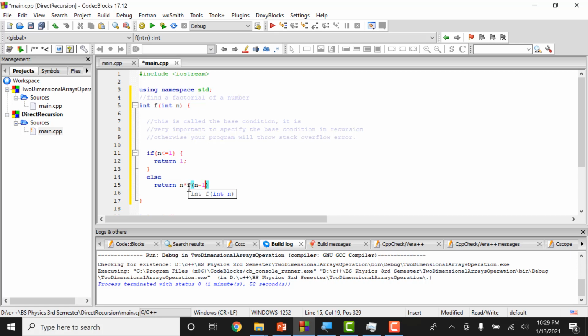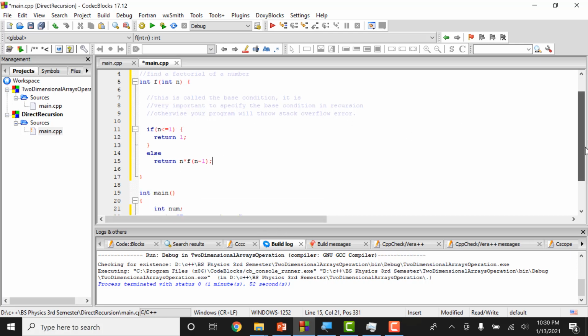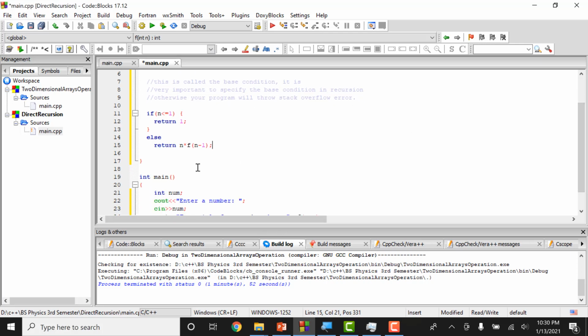We are again calling f of n inside of the f of n function. So this is called a direct recursion, because we are directly calling f of n within this function. Alright, so return n multiplied by f of n minus 1. So I think that's it.